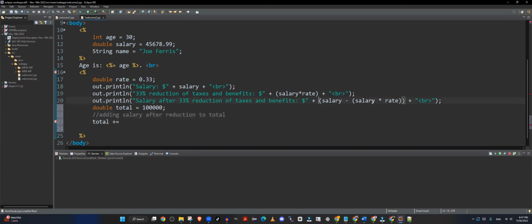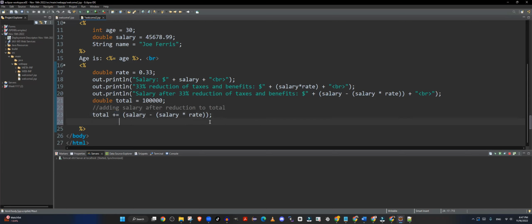And then I can just put this whole formula there. And you know what this does, right? Everybody? The plus equals operator, right? Okay. So it adds this calculation to the current value of total and stores it back in the total, right?